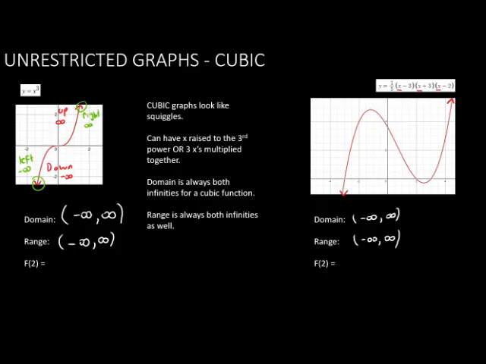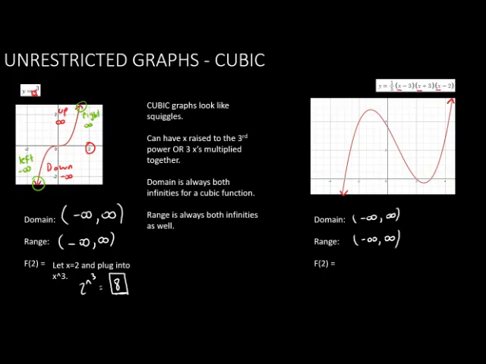Now let's find f of 2. Now notice that our x value of 2 is not on the picture on the left. The graph just increases too quickly. So we'll just let x equal 2 and plug that in to our function, wherever the x is. So we will take that x equals 2 and raise that to the third power. 2 to the third power is equal to 8, and that will be our answer.